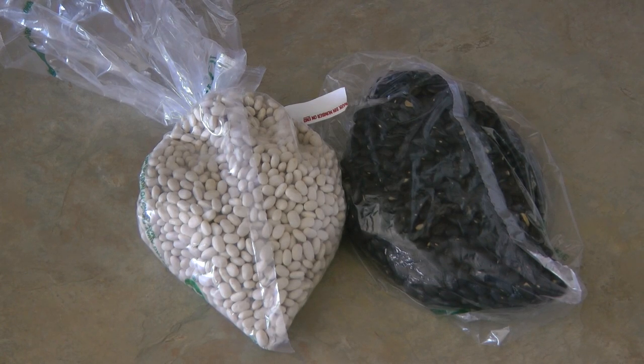We're encouraged to store foods for long term, and one of the top foods mentioned is usually beans. We read store 30 pounds of beans per person. How do you come to the conclusion that 30 pounds is the proper amount?